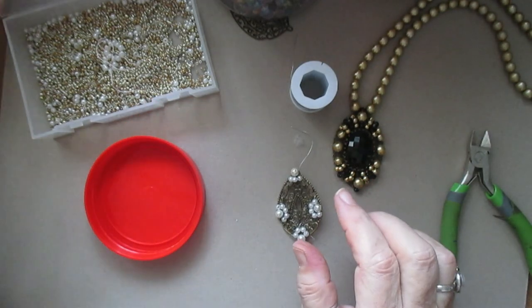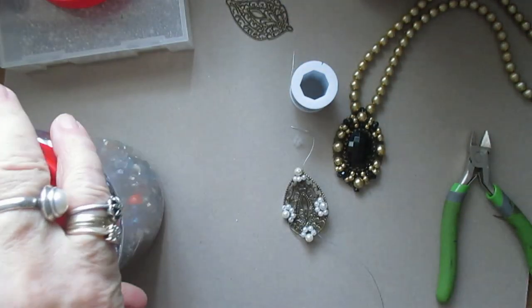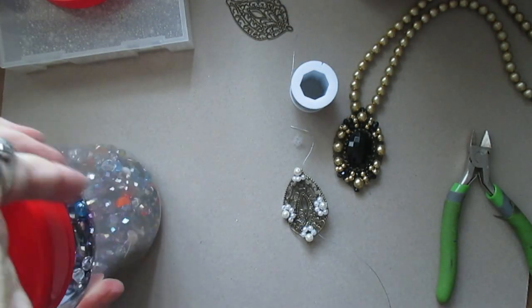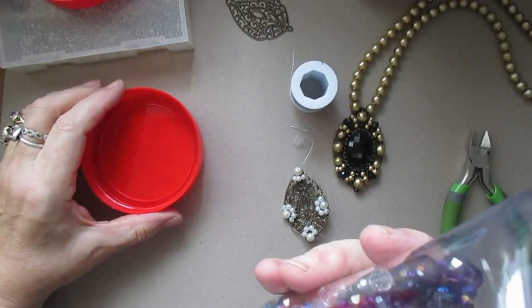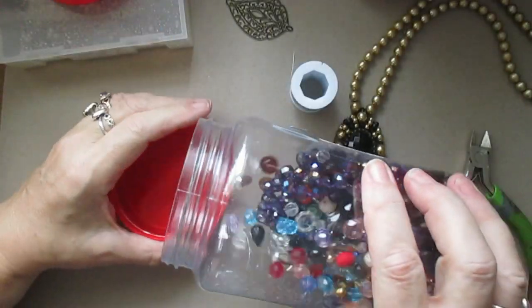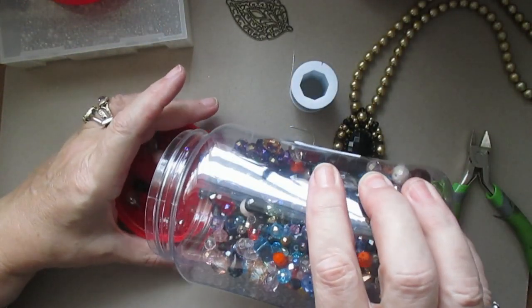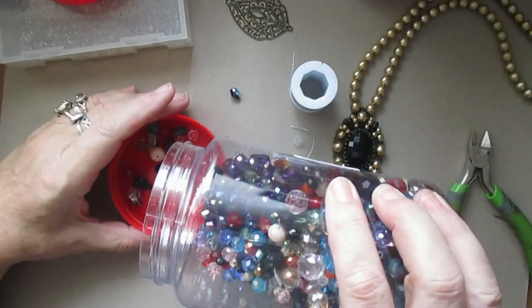So I think what I'll do is I'll move away from those at the moment. And let's go to a crystal, maybe. Now, have I got any tiny crystals? That's the thing. I've got those, though. I like the shape of those.